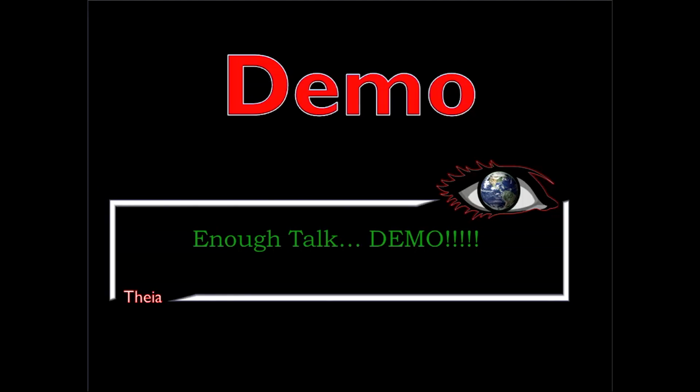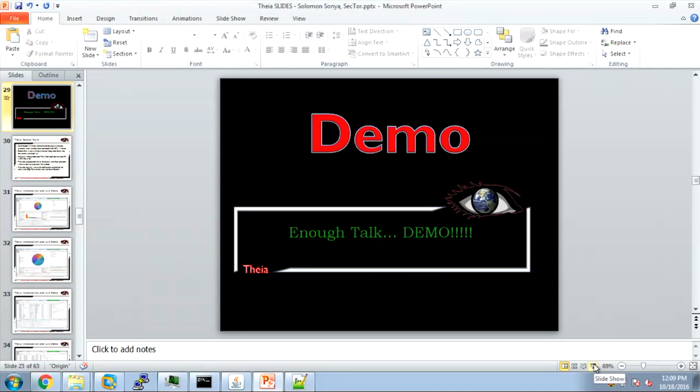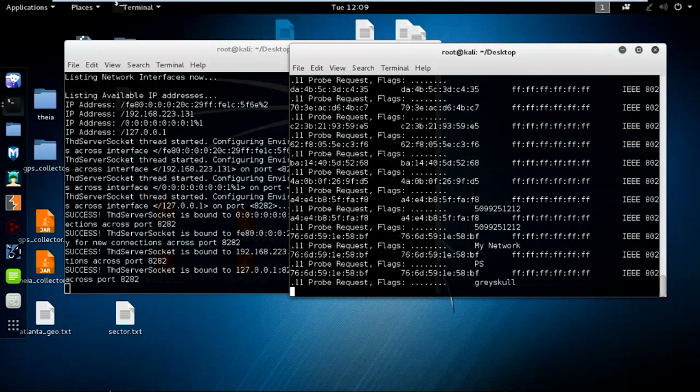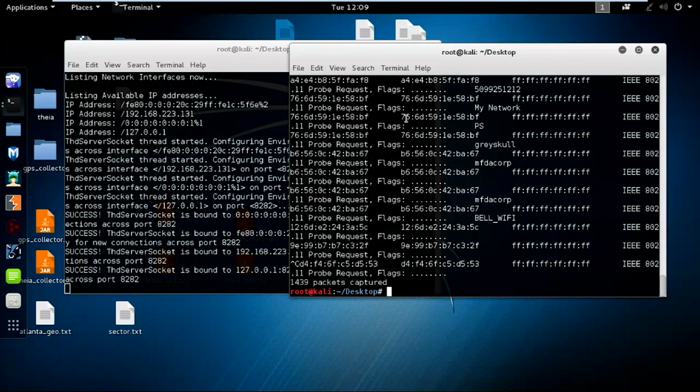So let's introduce the actual Theia sensor that we're creating and releasing. Okay, so here we are. Let's go back to our Kali instance. Okay, this guy's finished. So let's start the sensor. I wrote this in Java because I really love Java, and it runs on multiple platforms as long as you have the virtual machine installed. I also like writing malware for Java too, because I can digitally sign it.